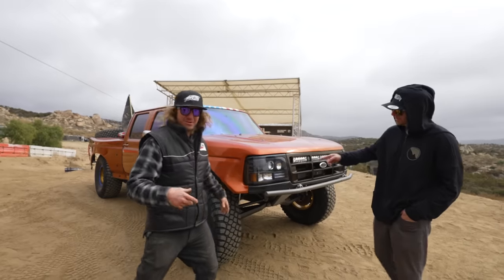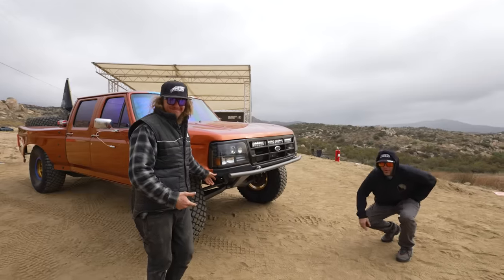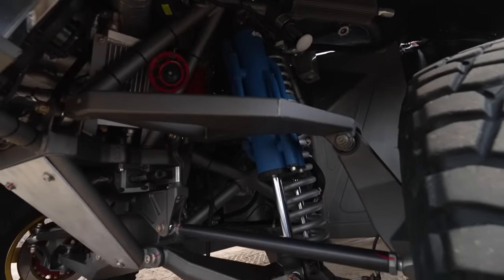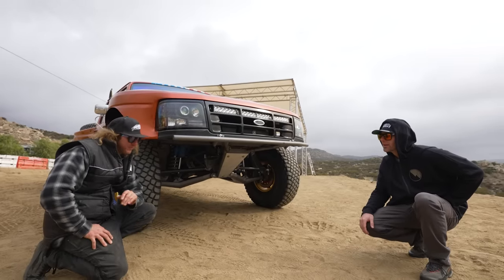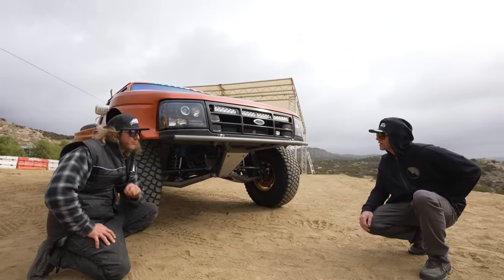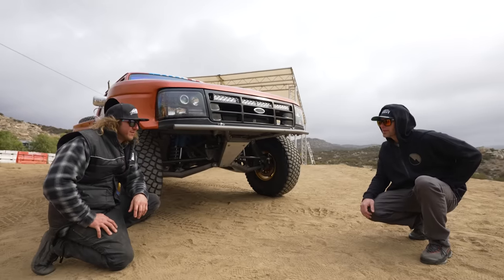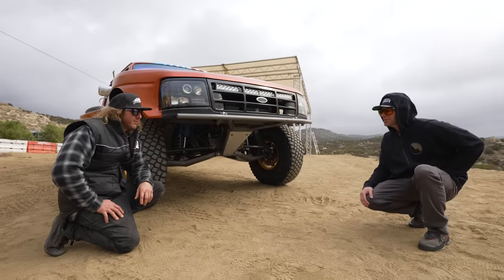On the front end, instead of the I-beam setup for the OBS Fords, it's got center mount A-arm independent front suspension with big King shocks, power steering solutions, trophy truck steering rack. All motor, the big boy components. Motor set way back. What made you steer away from the I-beams and go with the center mount front arms? I had an I-beam truck before and it seemed to ride a little stiff. And then once I got in this thing, it's just like Cadillac mode. Everything's smooth.